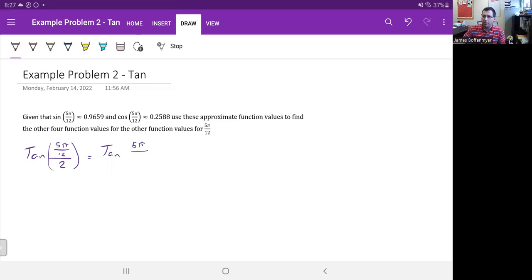I just realized there was a mistake in my problem. No, wait a second. Hang on real quick. Aha! I tricked myself up. When I did the half angle, the angle is 5 pi over 12 over 2, which means if I would have done that flip, that would have been 5 pi over 24, which makes it even worse. That's why I hesitated, and it's good that I hesitated.